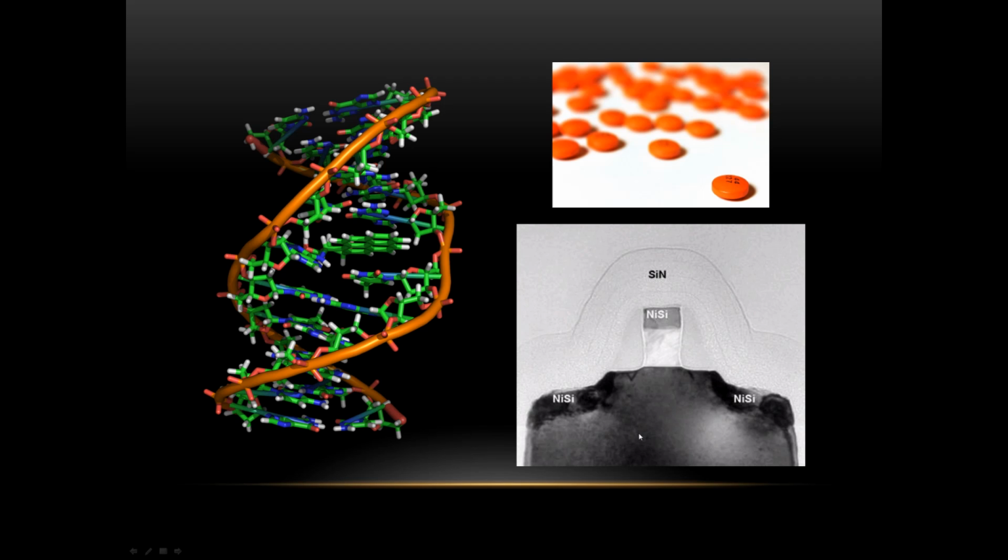And in the bottom right, we have a field effect transistor. I believe this is one of the most important inventions in the history of mankind. It is the reason why you were able to watch this video. It's the reason why your cell phone works, or your personal computer. And it all works through the knowledge of crystals and the exploitation of their properties. So by the end of this series, we will be able to come back to this picture and understand in great detail the structure of all of the components of this transistor, and perhaps get an idea of why it works the way that it does.